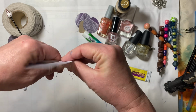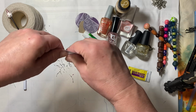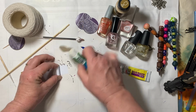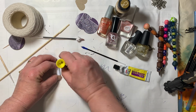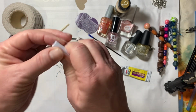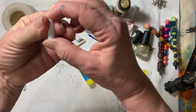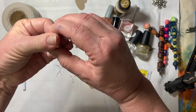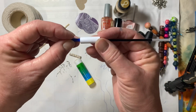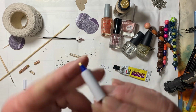Try and keep it lined up a little bit, but when you take it off, you can line it up. I'm going to take it off right now, push it together, and we'll see if this one's big enough. So you can make your holes bigger just by doing that. You could even wrap them right around your pen if you want to. And there we go. By doing that, now it's big enough to come all the way to the bottom.